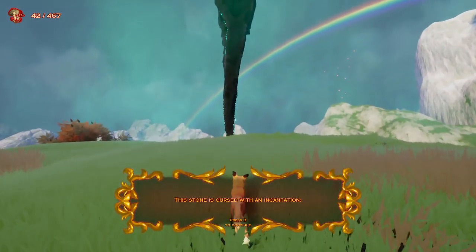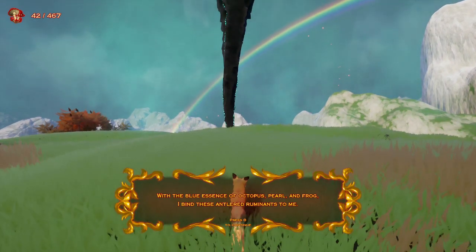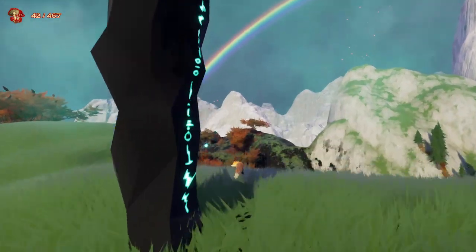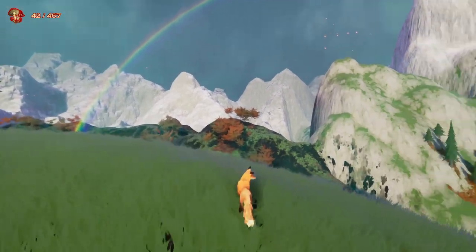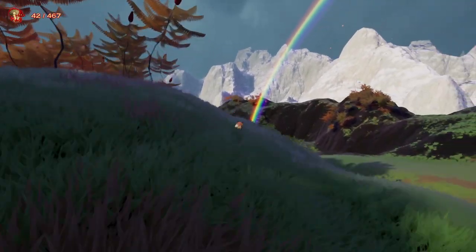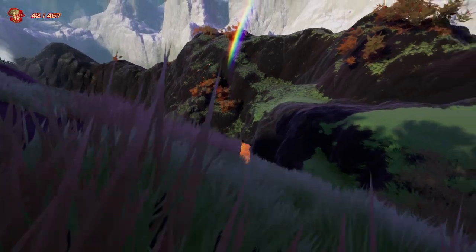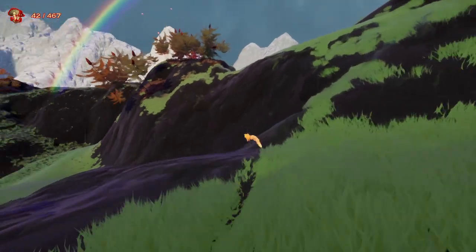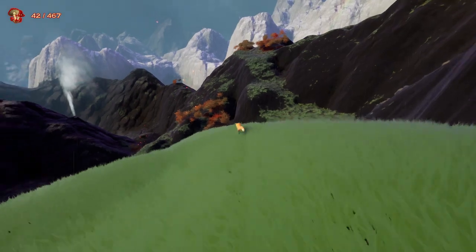Okay, this one says, with the blue essence of octopus, pearl, and frog, I bind these endless remnants to me. Kind of weird how that rainbow keeps following me around in a way. There we go. And we're going over for that mushroom.